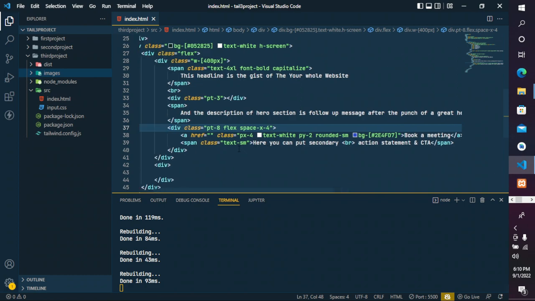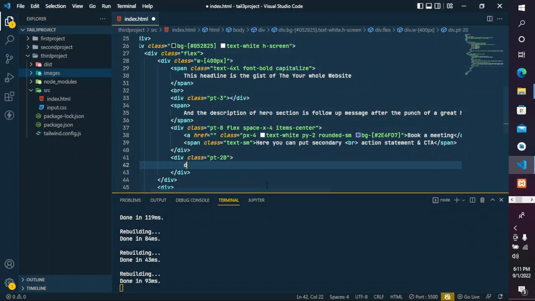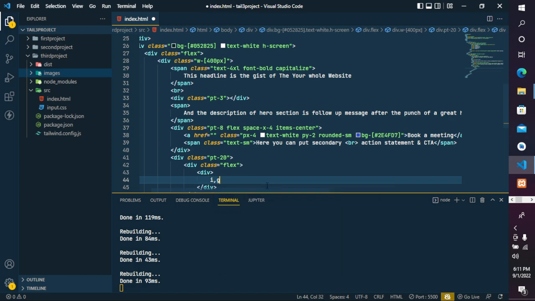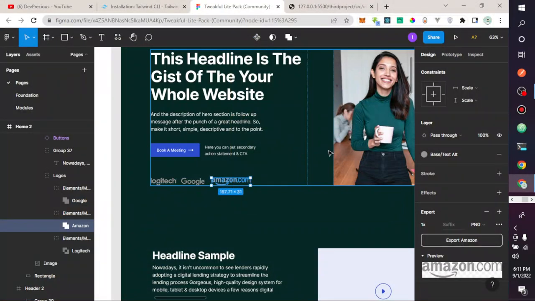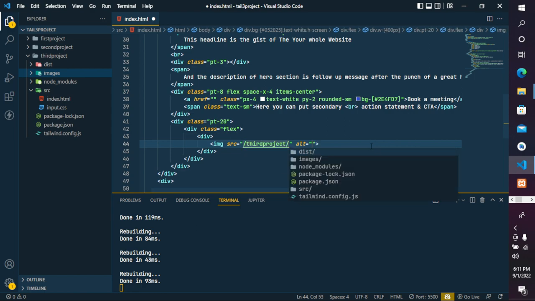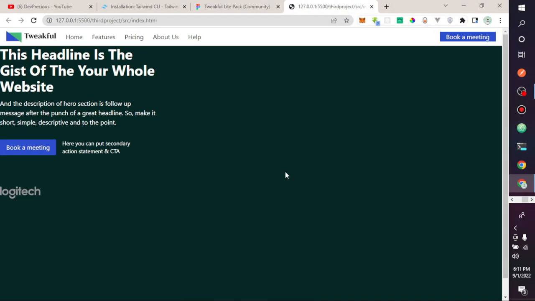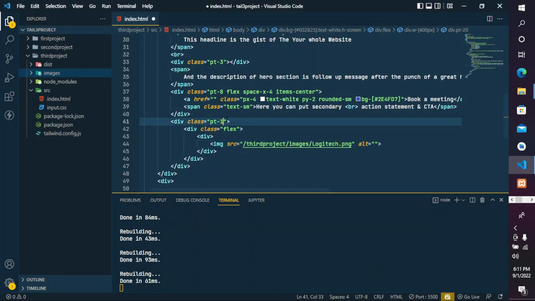All right, so since we have that now, then right under here we can have padding top. Padding top of, let's say, 20. Don't always forget that this should be item center. So padding top of 20, like I gotta have div flex, what's div image, sorry, image, this will be dot project slash images slash Logitech, sorry, I said logistics. So Logitech, I think this space is too much. Let's just make it 16.